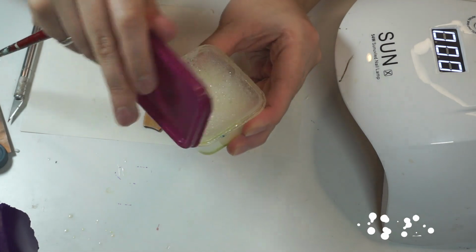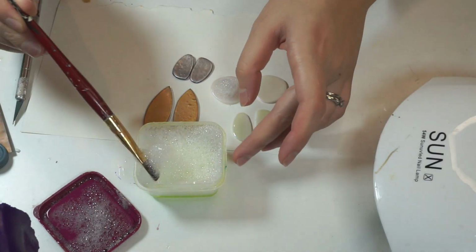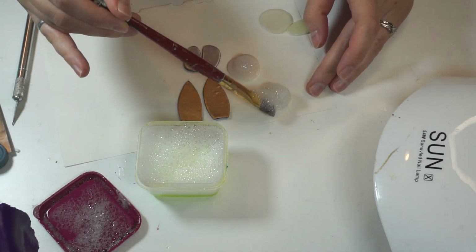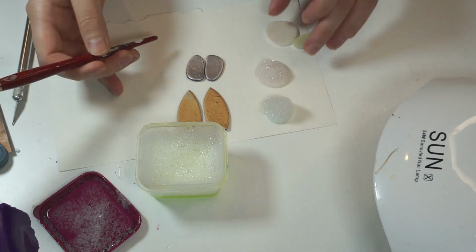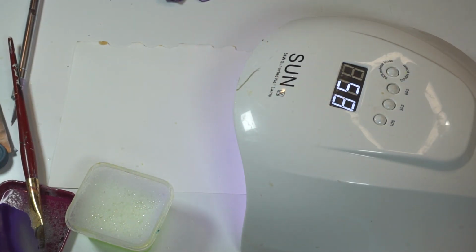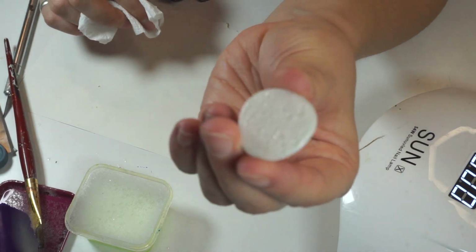After that, I'm scooping the foam from the little container with the brush and gently applying it on top, and curing it in a lamp for a minute or so. After the resin is cured, I'm removing it from the lamp and then removing the excess foam. And here's what I got.